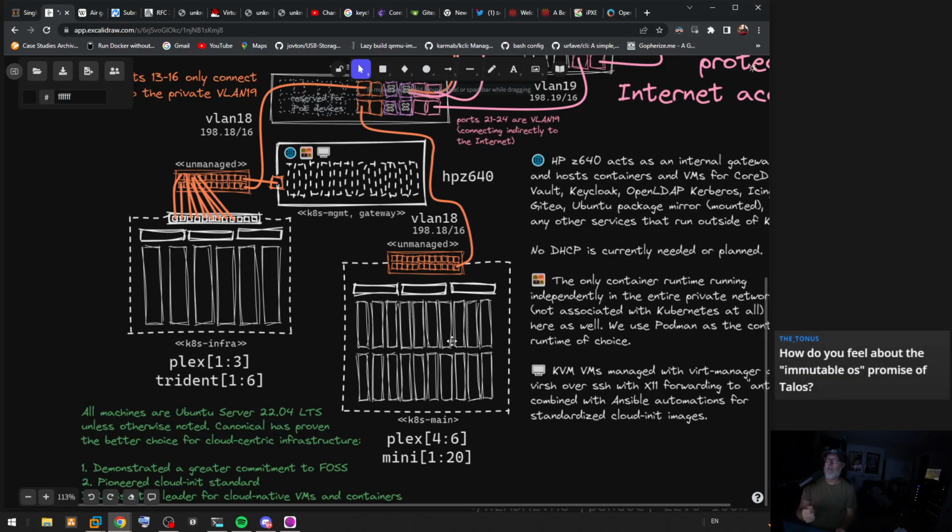You go turn it on. The immutable OS. I think the immutable OS promise, I think they're on the right path. I still think they're on the right path, but I don't know that it is going to be as significant as the micro virtualization is going to be.